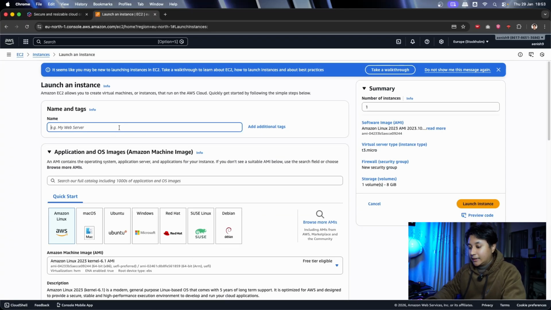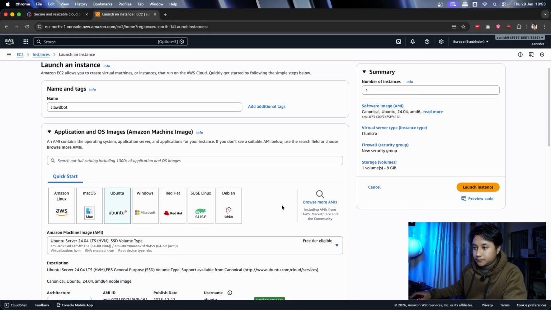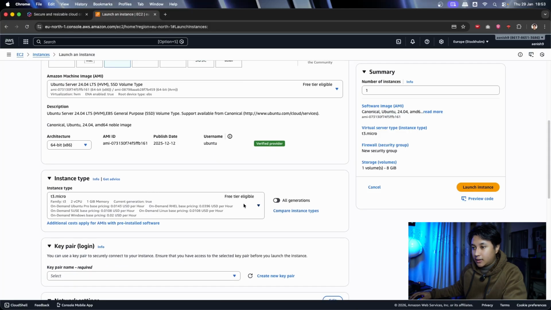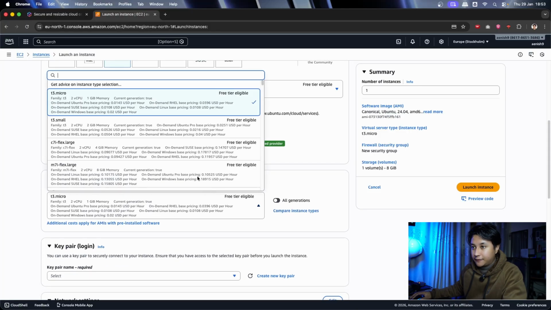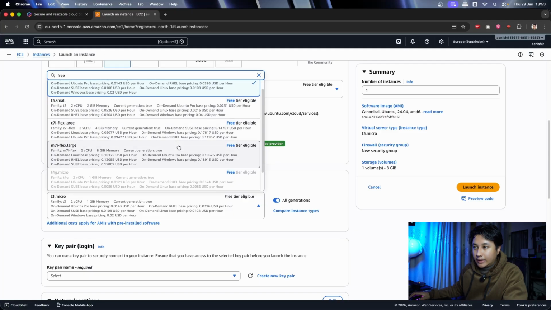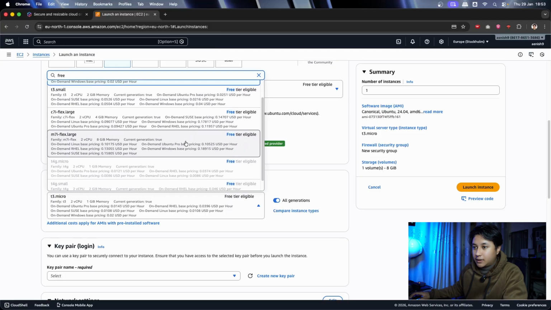I'm just going to name it Clawdbot, and I'm going to be installing Ubuntu, and I'm going to be selecting the architecture, and I have to select a free tier. So just type "free", and you can click on any one of the free tier options. I'll click on one of the free tier eligible ones.